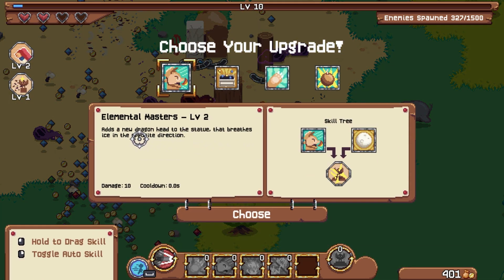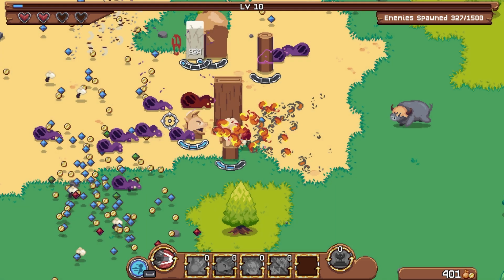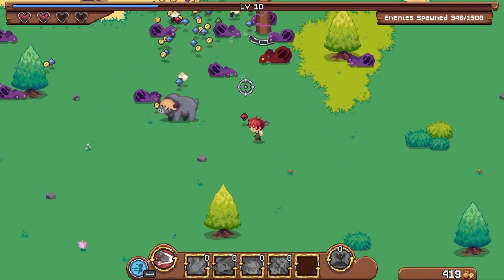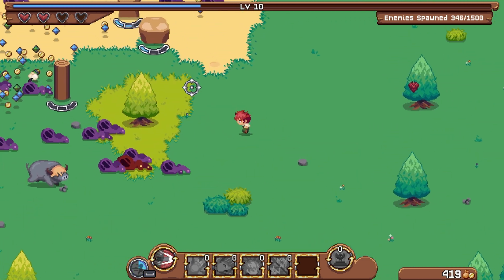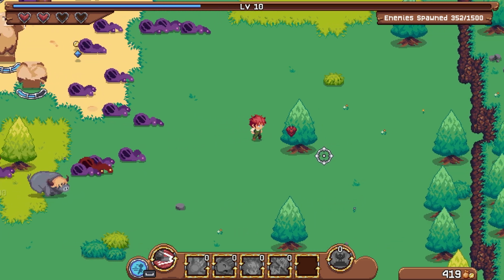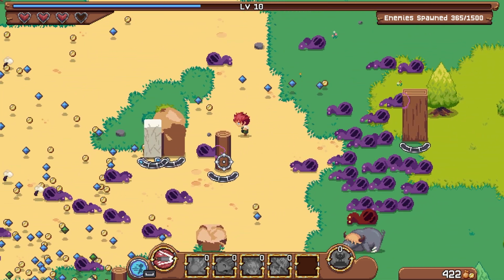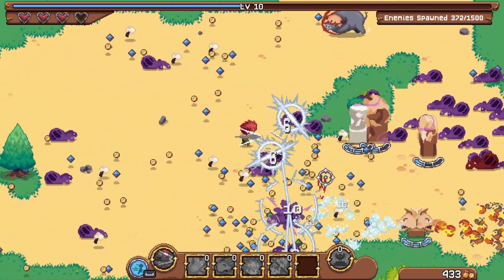Elemental Masters adds a new dragon head to the statue that breathes ice in the opposite direction. 10 damage, no cooldown. Okay. I like the way this character works. Oh! I remember I have a dodge I can use. I've not been... Oh, hello, Healy. I do want this. Thank you. I need to go over here and sculpt these things. Excuse me. I need to do some sculpting.